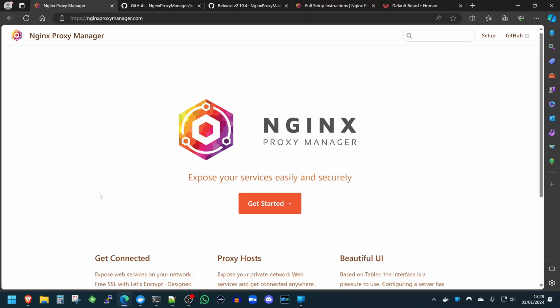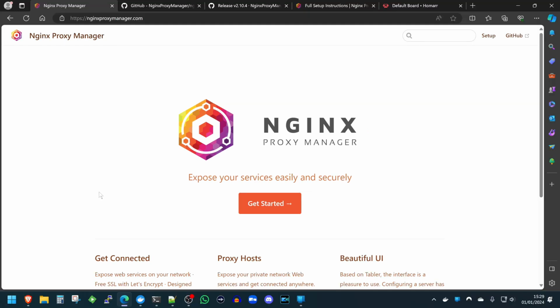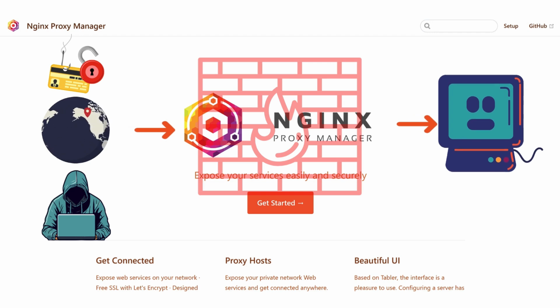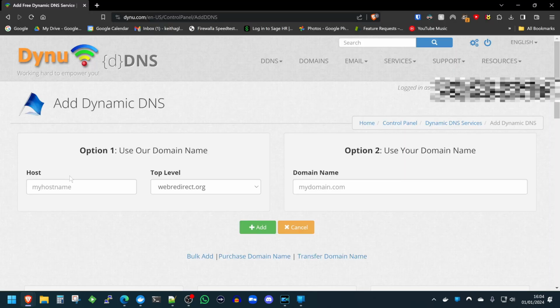And the icing on the cake is that it also allows you to easily implement SSL for those domains and subdomains, encrypting and protecting that website's traffic. Nginx Proxy Manager also allows us to very easily implement, by the click of a button, some great defenses against the most common vulnerabilities in web servers. And what all this means is that you can easily deploy a web server on your server with just a few clicks. The first step in this process is going to be to use an existing domain name.